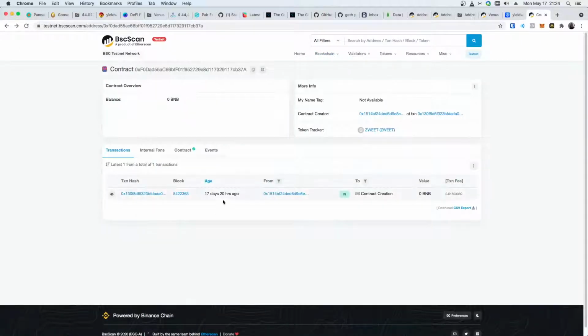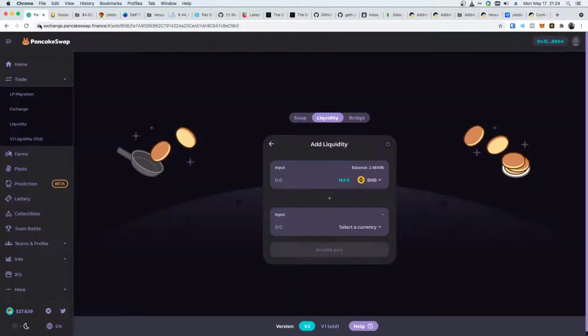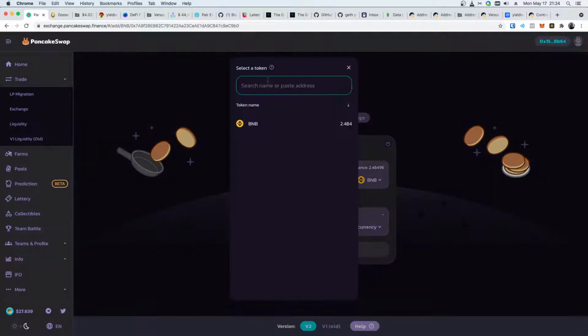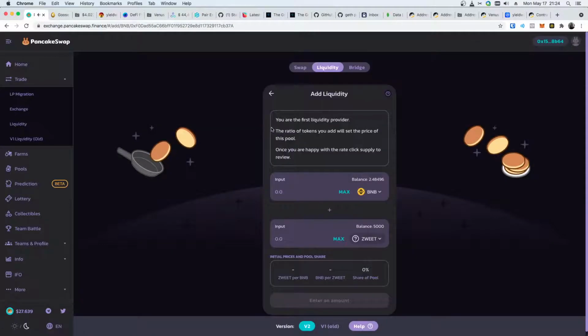Now, since we have the contract, I believe what I could do is go in here and say add, and it found it because we're on the testnet. And whoo, we are the first liquidity provider, folks.